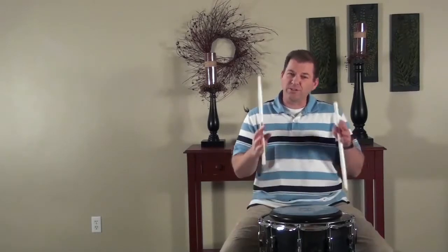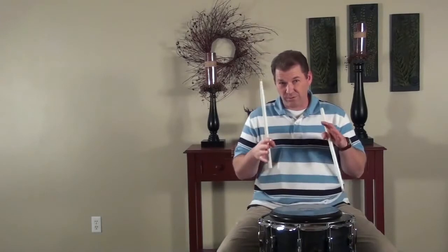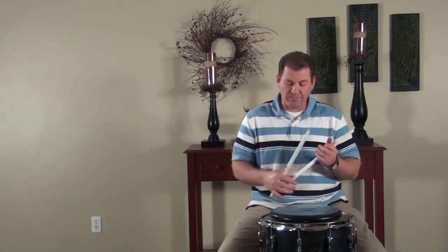Now, there's a process to go through. Most people can't do that the first time they pick up sticks. It takes a long time of working on the right stuff to develop your strength and be able to play that. So let's go one step at a time, because there are some very specific techniques that you want to employ and master to be able to do this well.